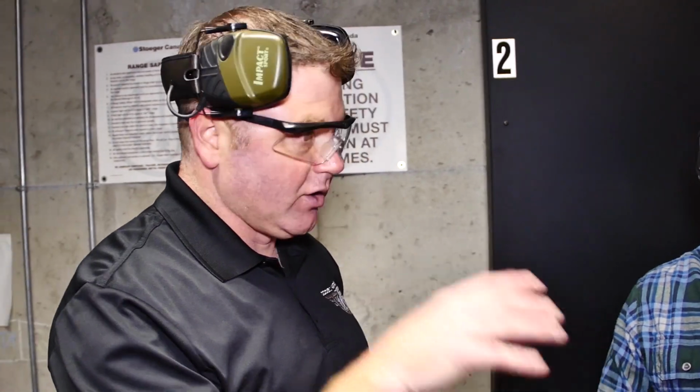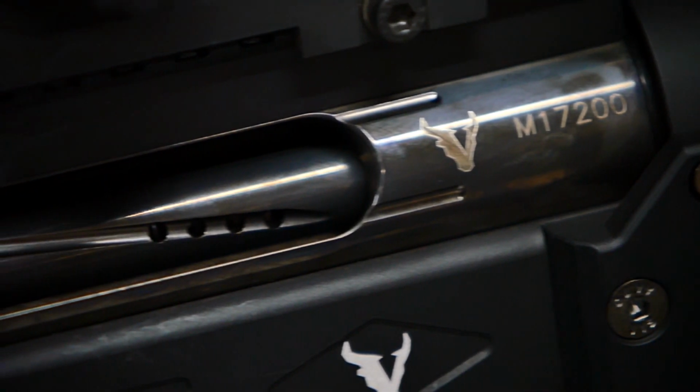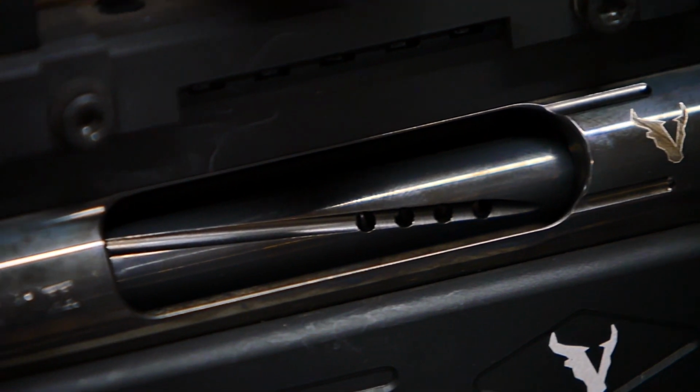That's part of the technology that goes into the gun at the factory. They've done testing and figured out how best to get your round on target. We're shooting 100 meters here, but it's capable of going out to almost 2,000, depending on the round you're using. And if you needed to do a quick follow-up shot, you're already there. Yeah, that's exactly it. Cycle your bolt, and you're still on your POI.